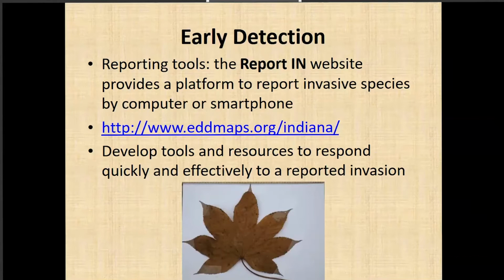And this leaf here is a good example of that. This is castor oil tree. It is not a common invasive in Indiana, but one that is emerging in locations. It can be a large tree, very thorny, and because the seeds are eaten by birds, it does have a pretty high potential to spread. And so if we can locate these infestations early, before they become large, we hopefully can stop this invasion in its tracks and prevent this from becoming the kind of problem that many of our other invasive species already are.